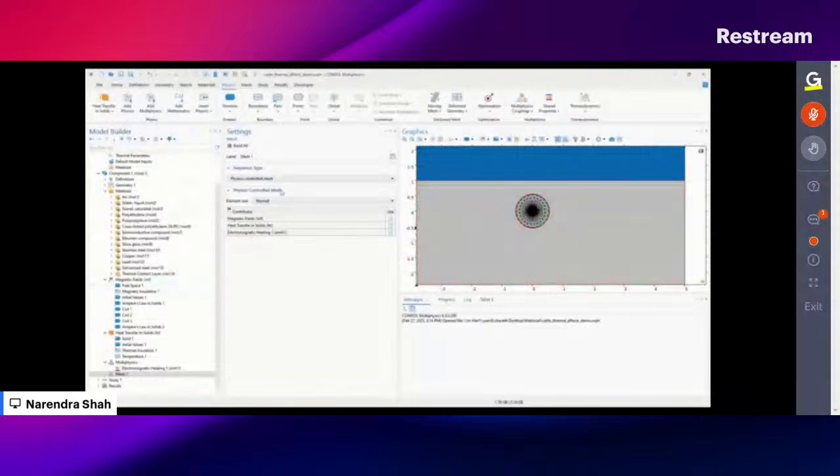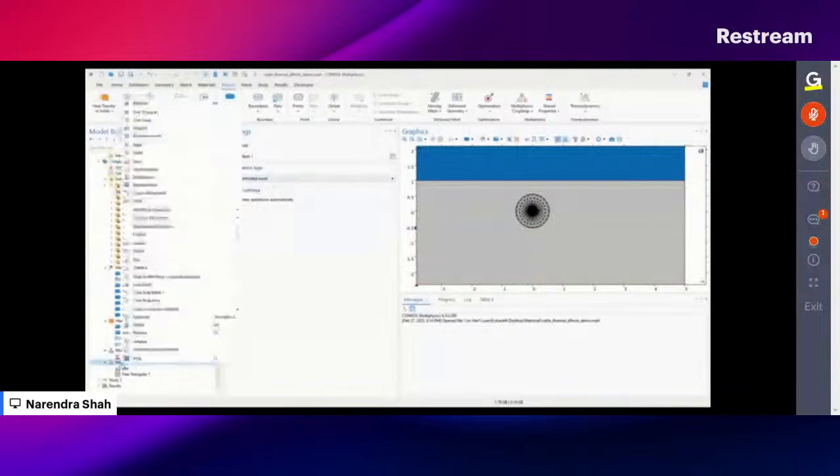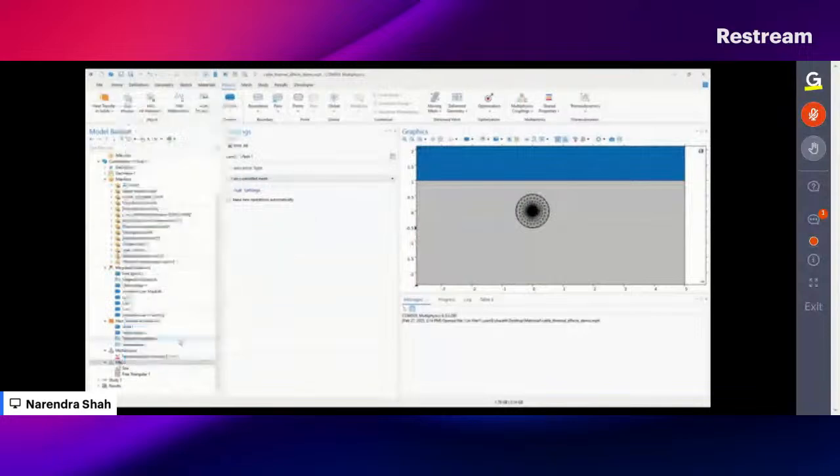But of course, if you are a more mature user, in that case, you can switch over to user controlled mesh. There you'll be seeing the different advanced user defined options to further modify your mesh, right? It could be a triangular mesh or quad mesh, and when it comes to 3D, it could be a tetrahedral mesh, or it could be a cube mesh, and so on. And of course, there are other modifying operations, booleans and partition operations within the meshes and so on. Right? So this is on the meshing side.